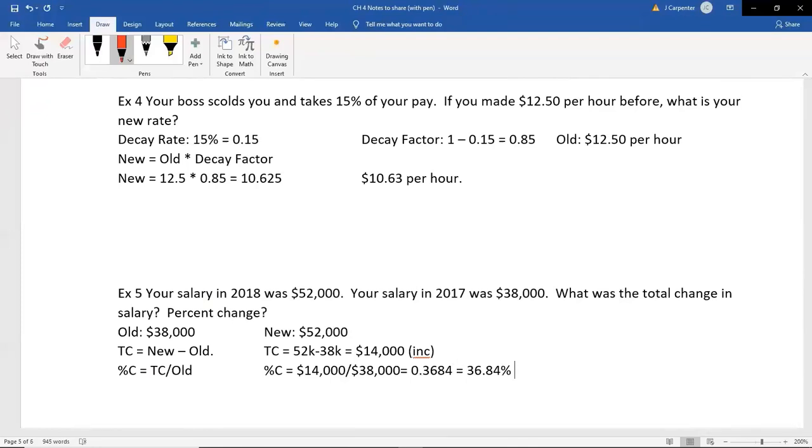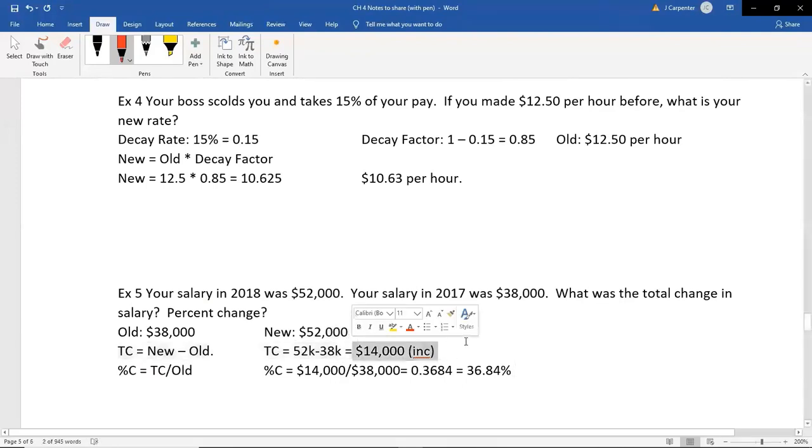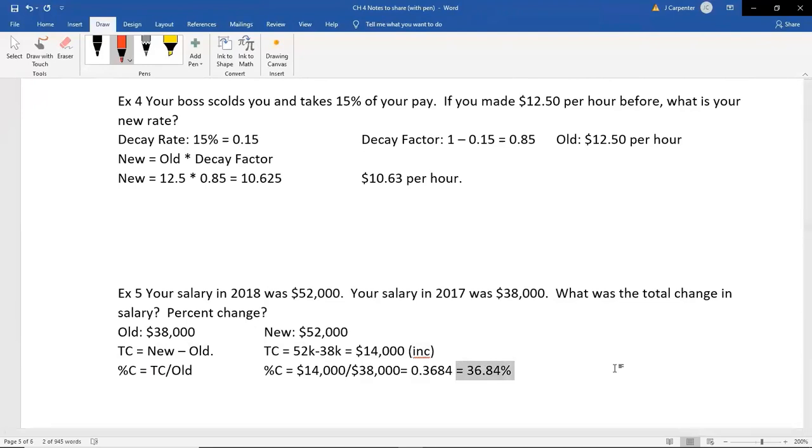So that says the total change, again, was a $14,000 increase in salary. The percent change, so this change relative to what we used to make, is a 36%, let's just call it, round to the nearest whole, 37% change. Going from 38 to 52 means we just gained 37% more in salary. That is awesome. That is not a normal pay raise. That is a significant promotion or a change in career paths, or your company just extremely outperformed itself in expectations. So everybody's making buku dollars now.